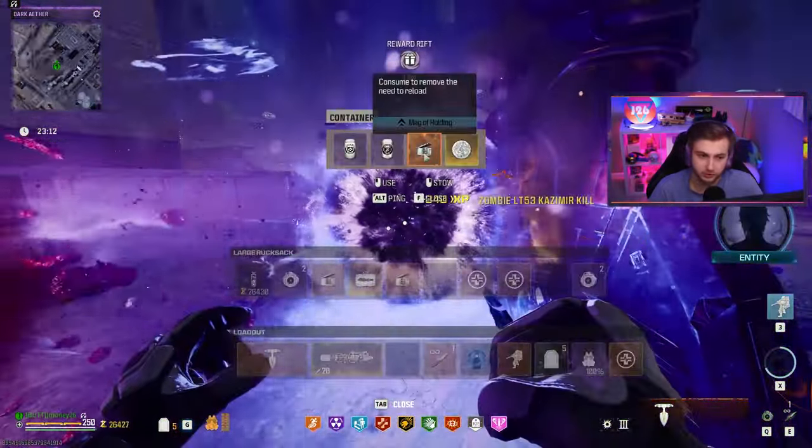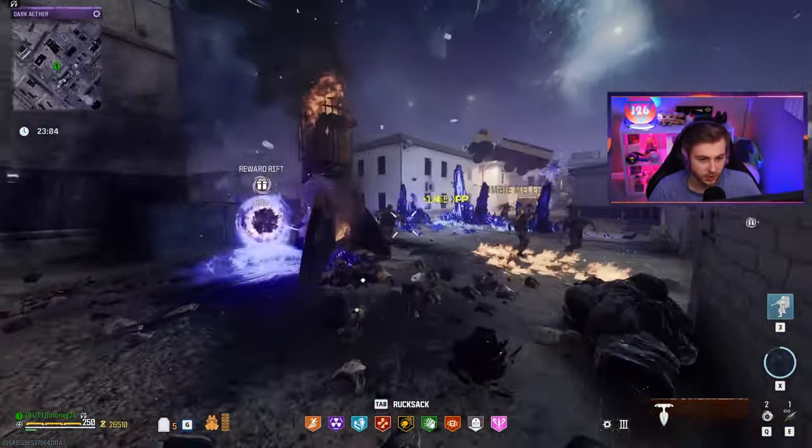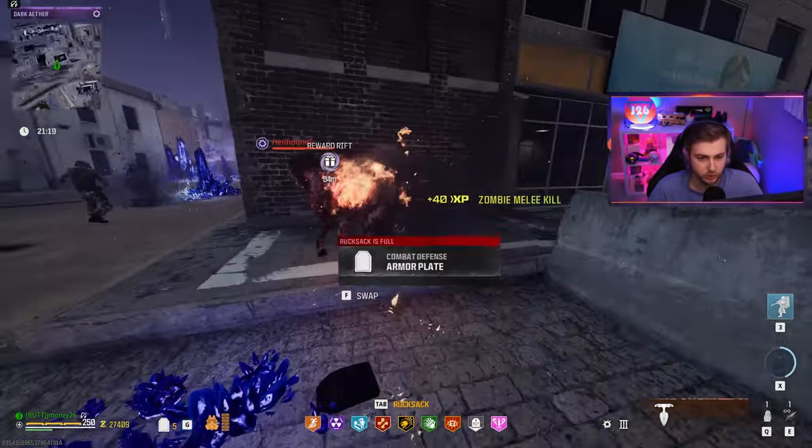All right. I'll take three mags of holding. I won't complain about that. Now, let's just try to get our kills. I just want to be extra certain. But even still here in the Dark Aether, now that I'm paying more attention to it, we're one-shotting zombies.